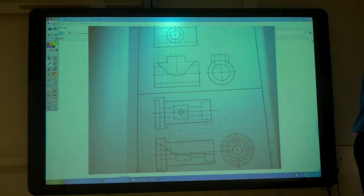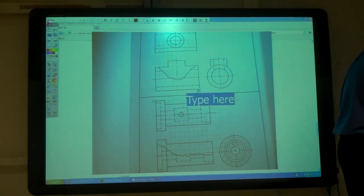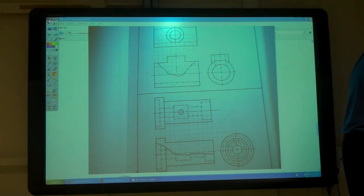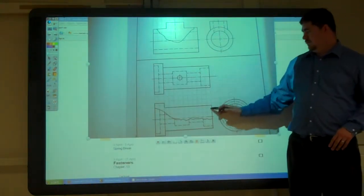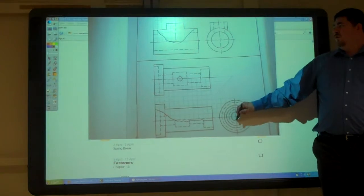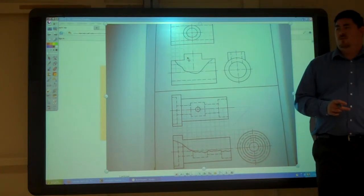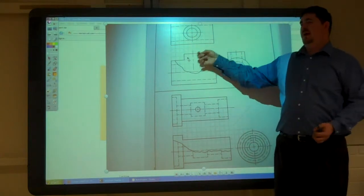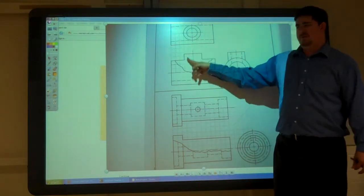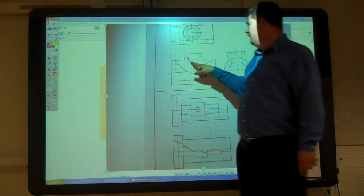We have SEC BO, which is this one. So you have to do a breakout section there and there. What did I say was the easiest way to do the breakout section? How should you start it? Project and draw just like you would your hidden lines. Figure out where the lines would be just like if they were hidden and then come back and turn them into object lines. Anything in this area is going to be object anyways now, so you can kind of do whatever, but just project it just like normal and then get in there.